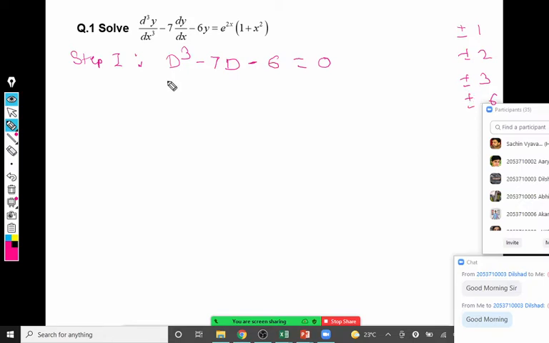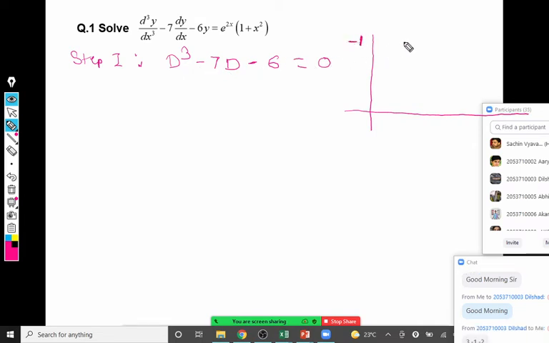If you replace D by minus 1, this is minus 1, this is plus 7 and minus 6. Yes, true. So minus 1 satisfies. Okay, minus 1 is the first root by hit and trial method. So first of all, we have to find that first root by hit and trial method. Once we get that root, what do we have to do? We have to write that root here and write all the coefficients of that cubic polynomial in decreasing order.